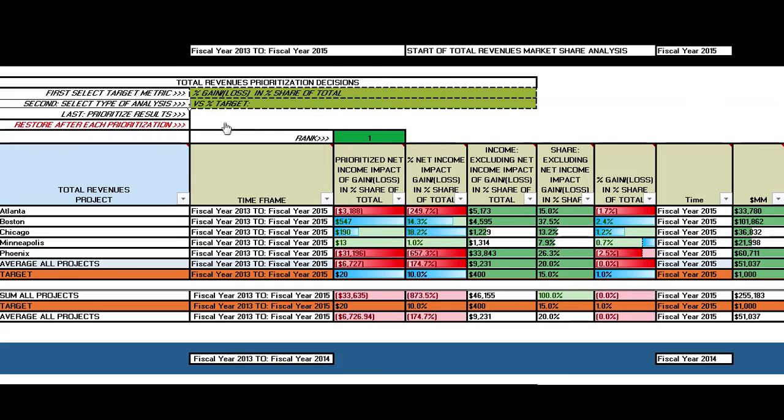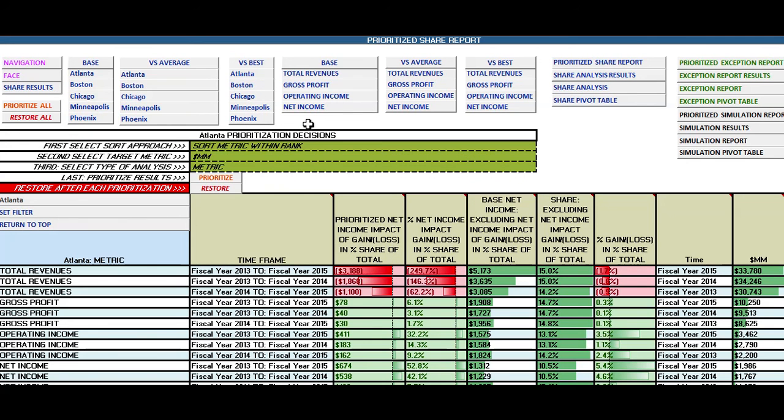Clicking on the Restore Navigation button returns this integrator prioritized shared decision support table to its original status. This concludes the demo of the integrator prioritized shared decision support module and also concludes the demonstration of several of the key competitive differentiators that allow Acuitas to accelerate benefits to executives using the Acuitas platform.